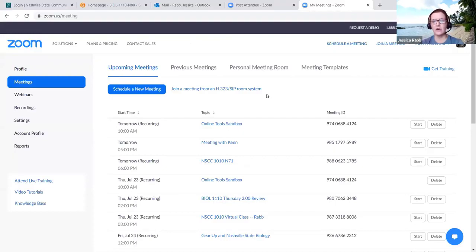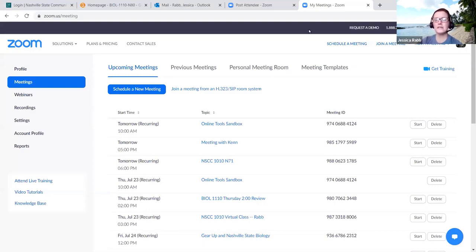And I also clean up the space behind me, though I have a virtual background, obviously, but you wouldn't want to have things behind you that you wouldn't want students to see. So anyway, just FYI, do a little housekeeping before you start a Zoom class. I also think I did have my computer crash once, so I think just trying to close any app that's open that you don't need might help.